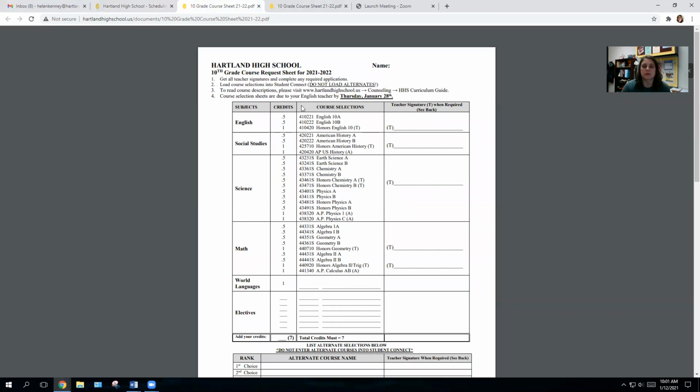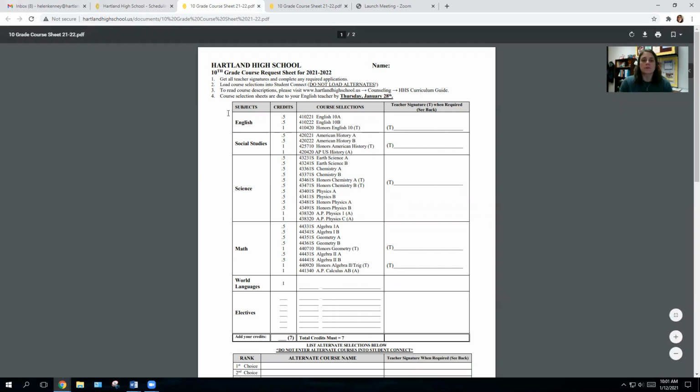What I will start by doing is going through how to fill out your course sheet. And if you have it in front of you, as long as you're staying focused and with me and not working ahead, you should be able to fill it out roughly as we go along. And we'll get through the core stuff, and then on your own time, you'll be able to make some other decisions and select your electives.